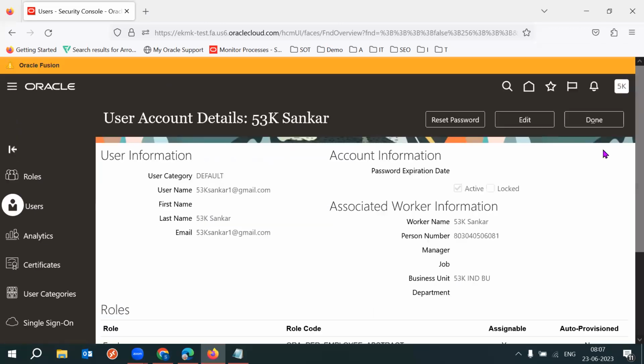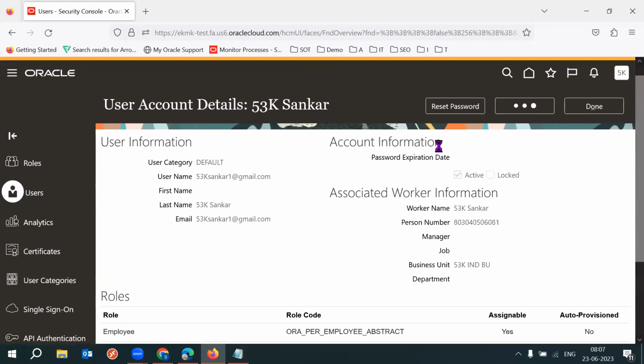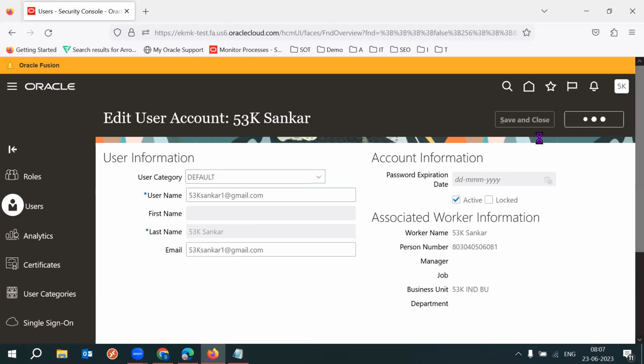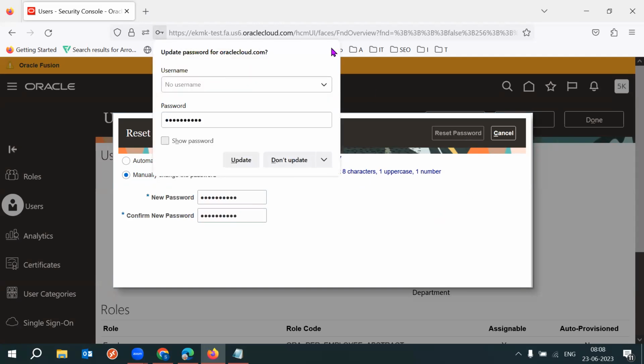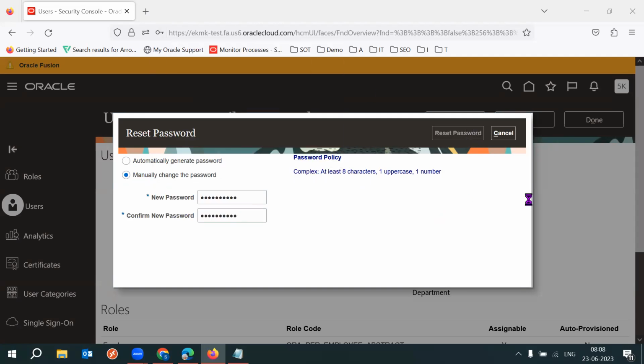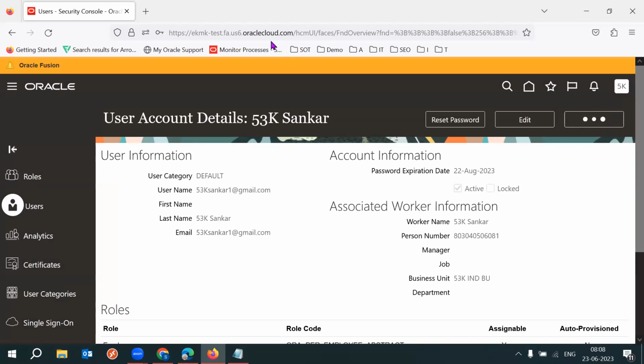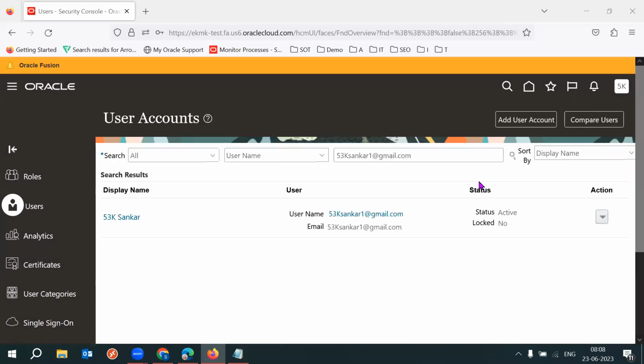That's it. One question here. Tell me, sir. While creating like this, this business user, for me, the employee abstract role has automatically added before I add that. Why is it so? I just want to know. Did you attend the previous session? Yes, sir. Okay. Others? It's a repeated question, right? Yes.